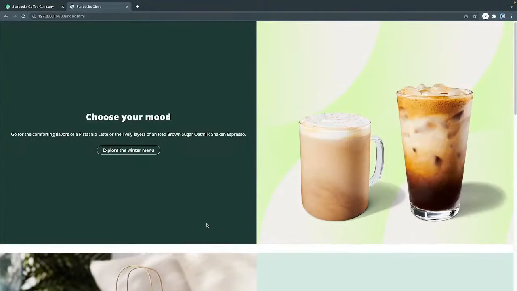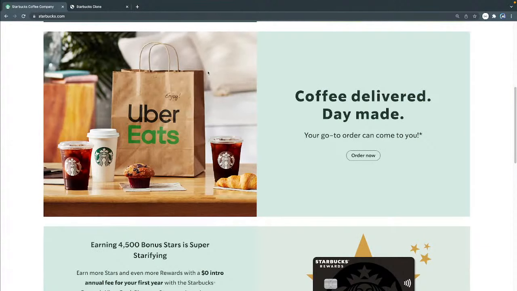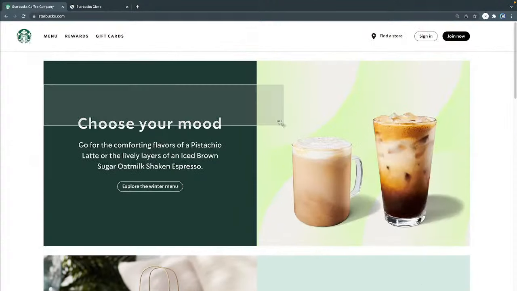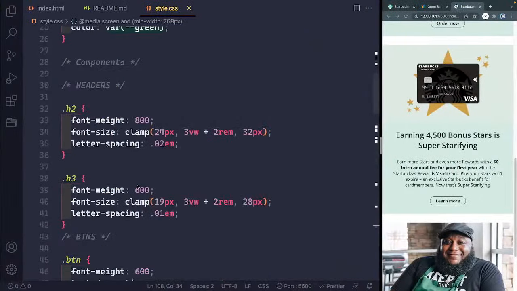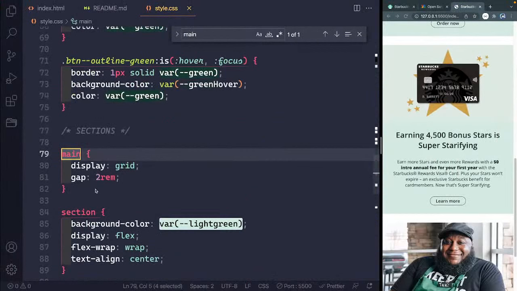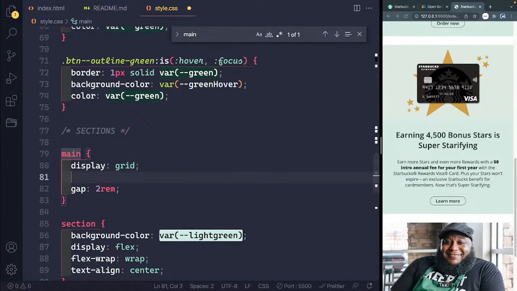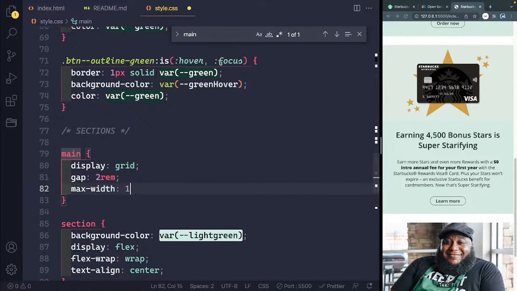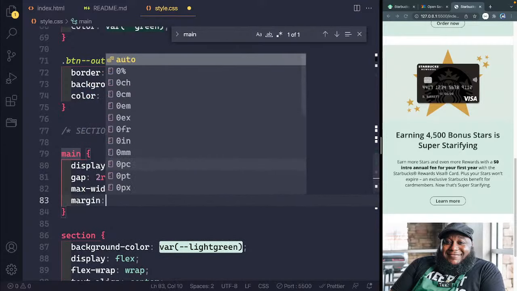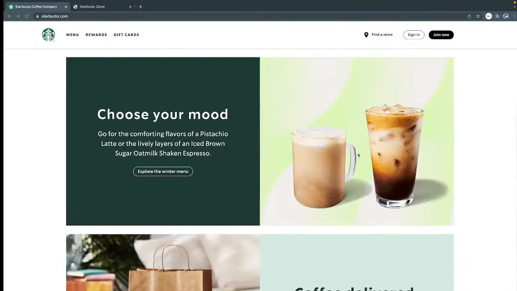All right, let's go ahead and just clamp everything in the middle based off of that grid tag itself, this section. And I think we said that was something like 1440. I must have zoomed in. Did I zoom in? Yeah. So 1440. So let's come up here to our main tag, wherever that is. And here we're going to say max, let's do it down here. Max width is 1440 pixels. And then we will do margin auto. And that puts it in the middle.